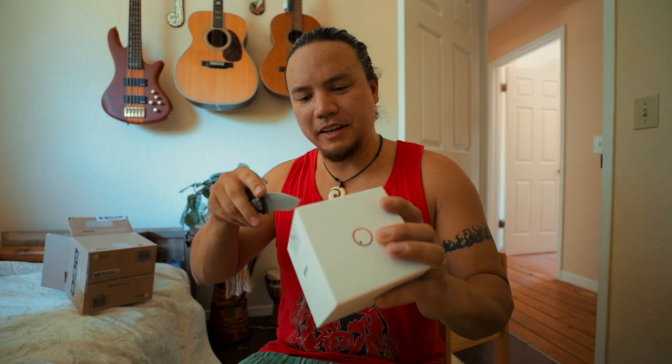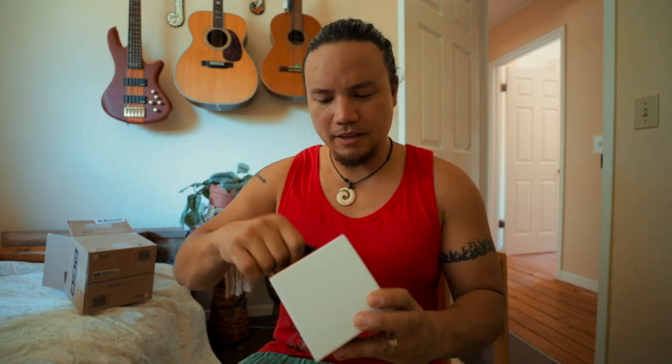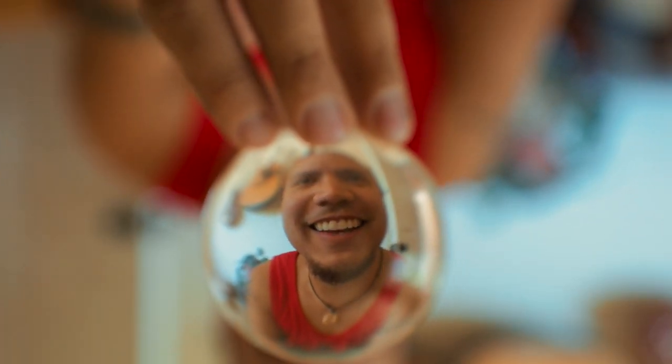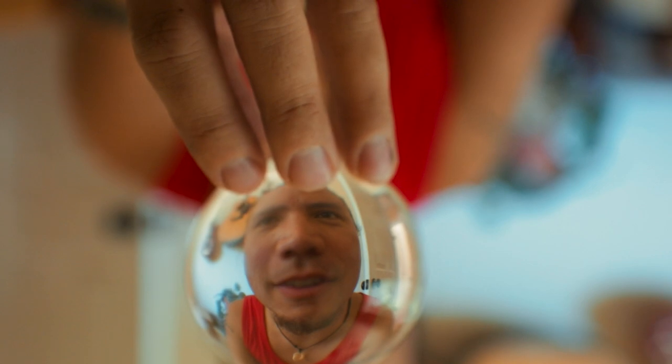This is from my buddy Michael Francis — Michael, thank you very much, I'm very much looking forward to playing with this little doohickey. Oh, it comes in a nice little fancy bag — don't drop it now Brian! Check it out, it's a lens ball! You can do some really cool photographic stuff with it. I'm going to have fun experimenting with it, and maybe in next week's vlogs you'll get some lens ball action in the b-roll. Thank you very much Michael, I really appreciate it.